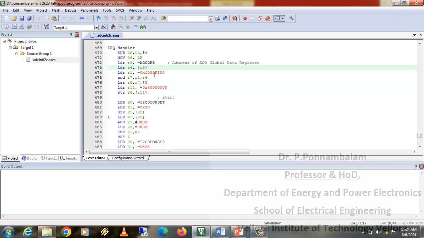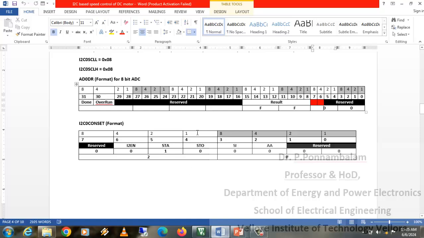So how do we extract? We AND this R1 register with the content that we have read from the data register. After ANDing, the extracted value will be available in R7, and then logical shift right: LSR R8, R7, #8. So I am shifting it right 8 times. Why should I shift it right? Because the value is available from bits 8 to 15, so after it you have 2 zeros.